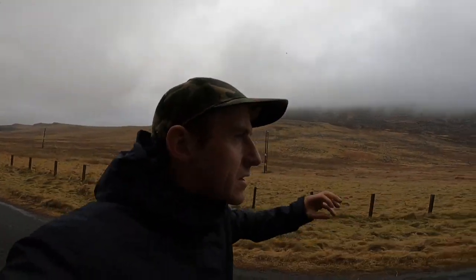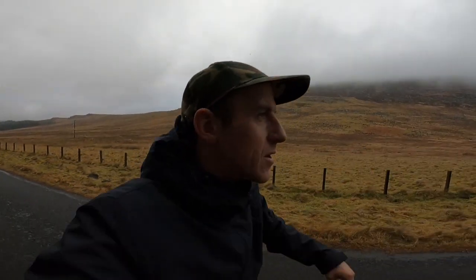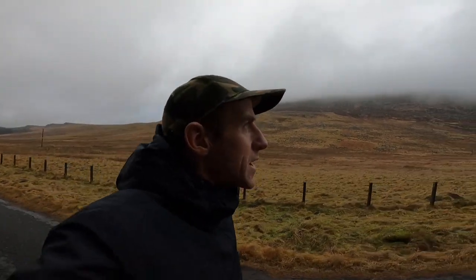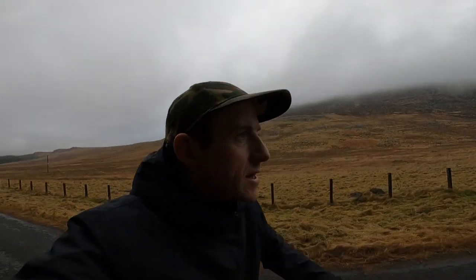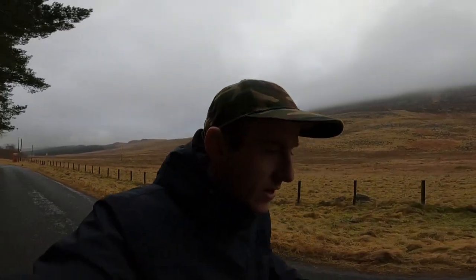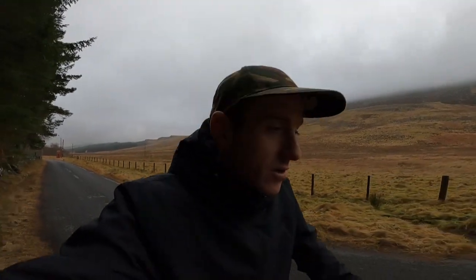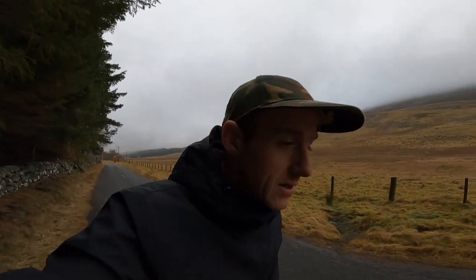Another cool thing about this glen here, once you come up to the top of this road, the main road just ends. It's one way right up to the top of here, and then you have to come back down the same main road. But once I get to the top of that road, I need to go on a mud track that continues on, and then hopefully there should be a bridge over the River Isla. But because of the recent storms, who even knows if that bridge has been wiped out or if it's still there, or it's a cool adventure. It's kind of just spontaneous.